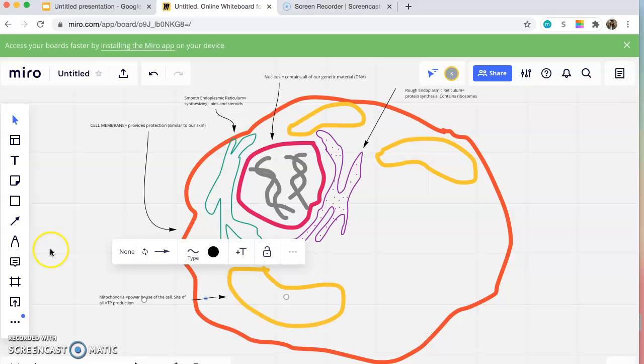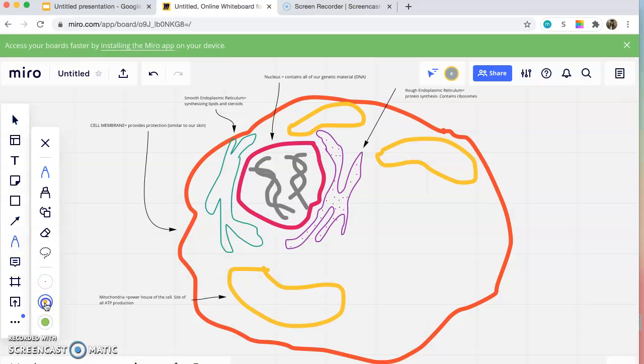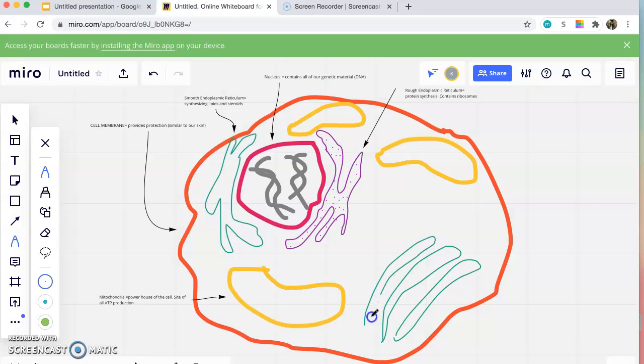All right, last organelle that we're going to cover today is going to be our Golgi apparatus. The Golgi apparatus is usually near the cell membrane. And you know what? That's actually a little too big. All right. I kind of think it looks similar to the endoplasmic reticulums. It's kind of like a series of folded membranes, right inside of the cell membrane.